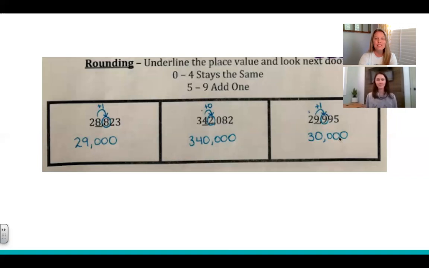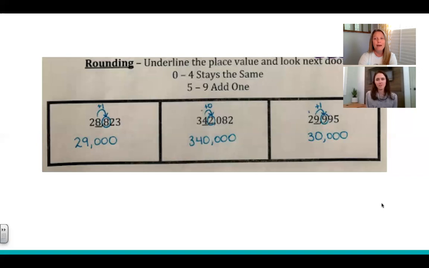Perfect. All right, and then the last one, these are the trickier ones where I'm dealing with nines. So again, I'm rounding to the nearest thousands place. I look next door. The 9 tells him to bump up. Well, I can't put a 10 in this spot, so my 1 has to be regrouped over my 2 so that it's closest to 30,000. So remember, these were the only weird ones where the 9 has to bump up 1 to 10. I write him as a 0, carry the 1, so it's 30,000. So 29,995 is closer to 30,000 than 29,000.